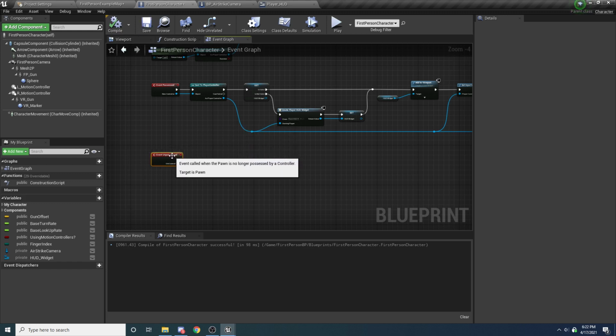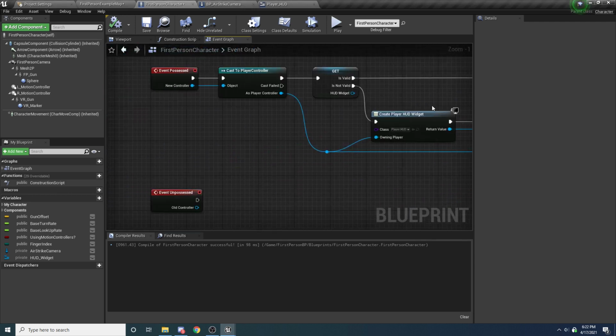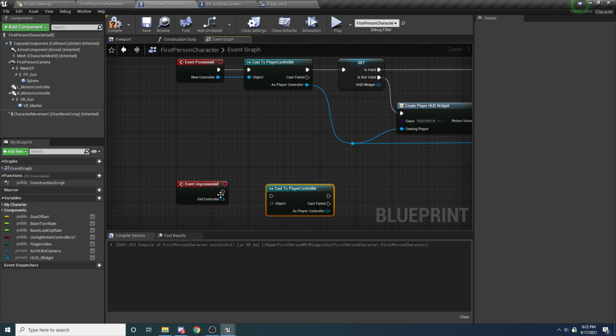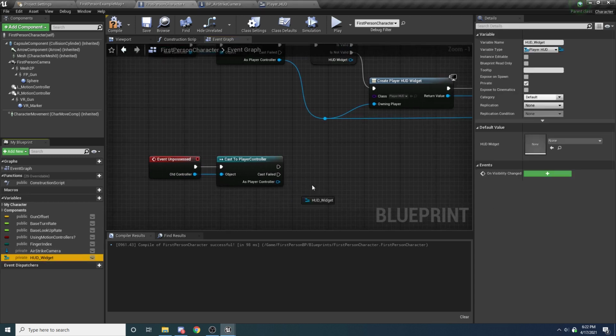And then when he's unpossessed, we kind of want to undo that or do the opposite of it. So, we want to make sure that the HUD is not shown at least. So again, let's just copy this node because we want to make sure that the thing that unpossessed us is the player controller. Otherwise, we don't care. And then all we want to do here is check if this HUD widget is valid first.